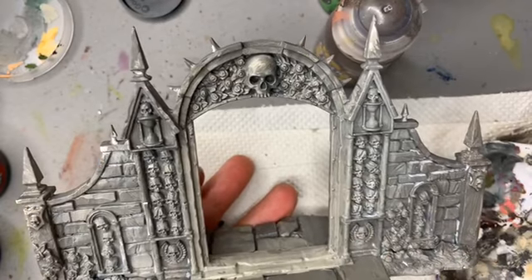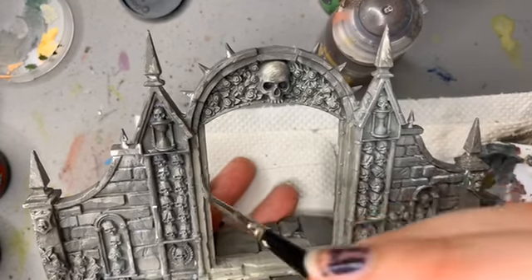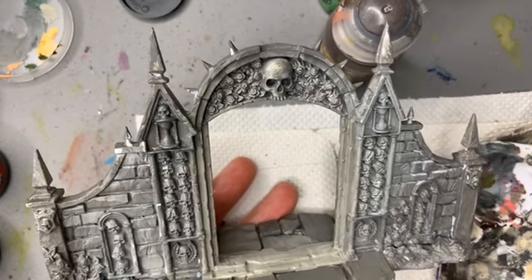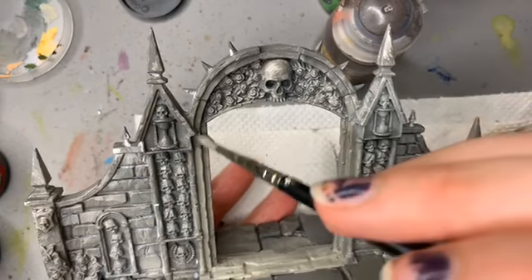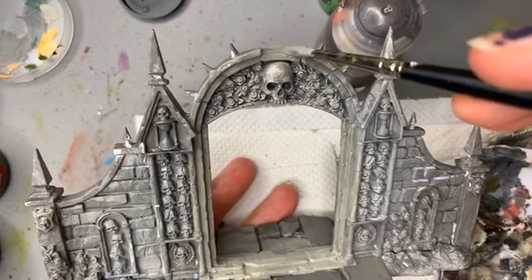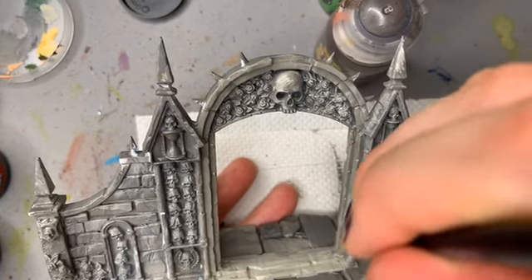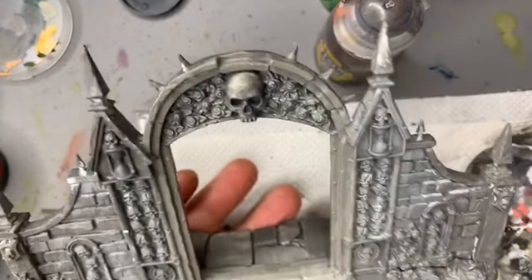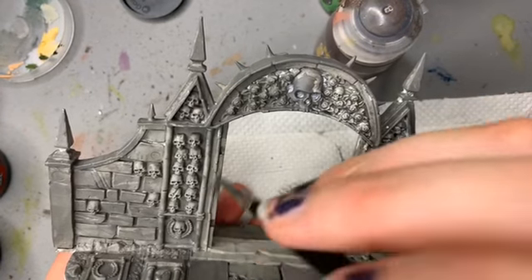Right now we're painting more scenery because why not — I have a ton of it. I would love to get some more fantasy scenery; I've seen it in the shops and I need it, but I also need to eat. Nothing interesting has happened to me recently — just mucking around helping people, saving people, hunting things — you know, the family business. Anyone who can guess that quote gets a cookie.